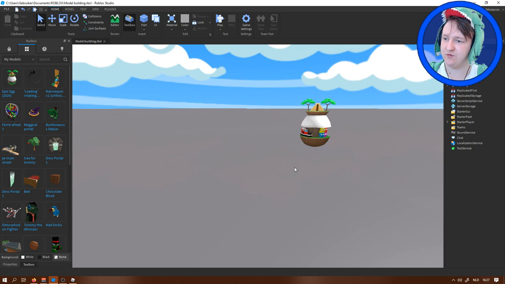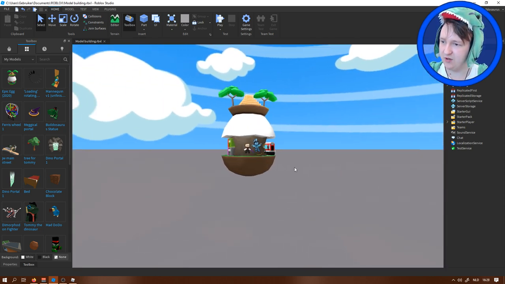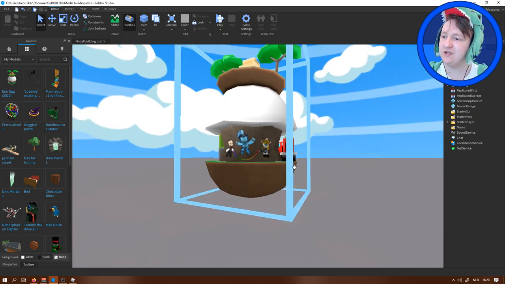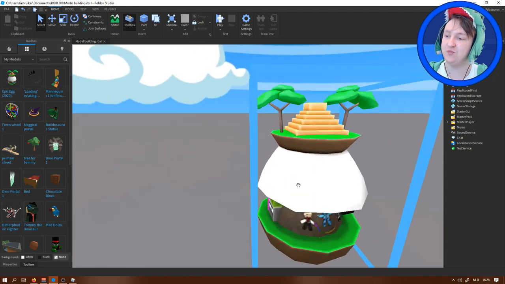Okay. Let's see if this works. Okay, we have the train, we have the blocks. Ooh, okay. Oh, you see that they have a little jump rope image on the other side. Oh, that is pretty cool.